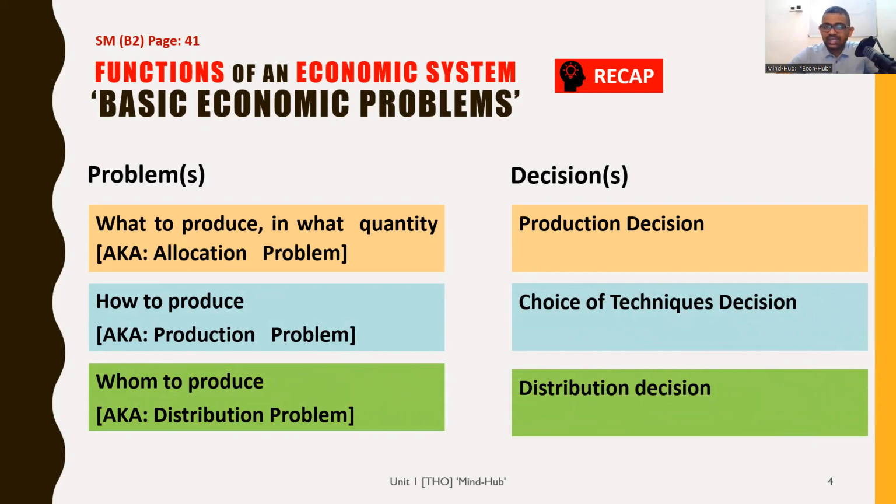So this is where we talked about the cake analogy, the cake example, where we learned every economic system has to make a cake, but what kind of a cake is to be made, the economic system has to decide, every country has to decide, so that is what to produce. Then how to make the cake, right? Some societies can decide to make the cake, manually mixing everything by hand. Some economic systems can decide to use machines to mix everything when they make the cake. So whether to use more capital, more labor, that is how to produce. And whom to produce for is once we have made the cake, we have to decide how to cut the cake, how to divide the cake, and who gets how much of the cake, what kind of a slice of the cake. Get it? What to produce, how to produce, and whom to produce. The cake is goods and services.